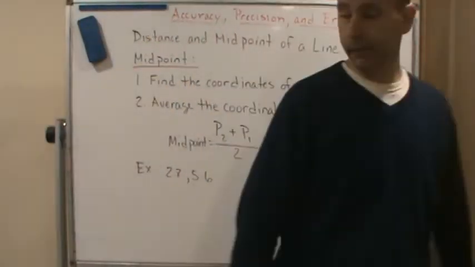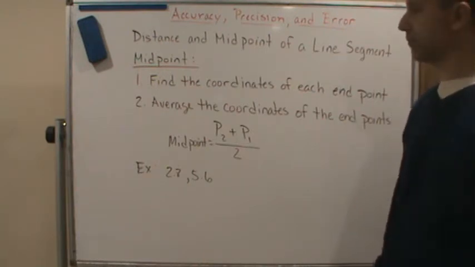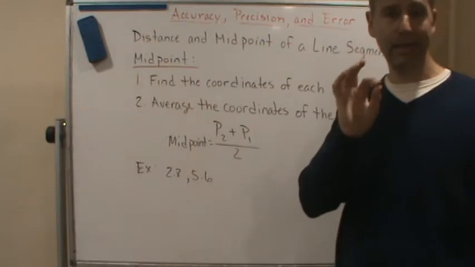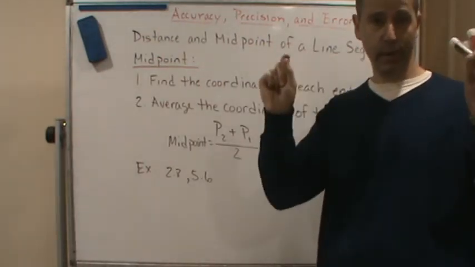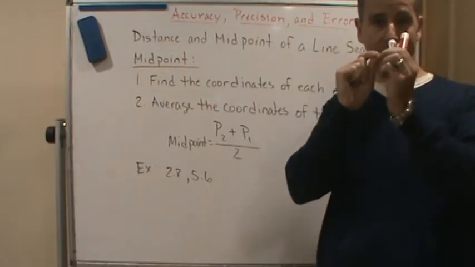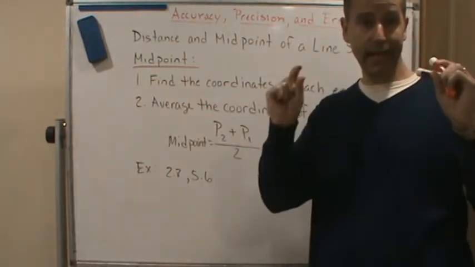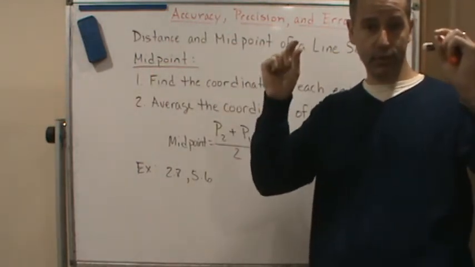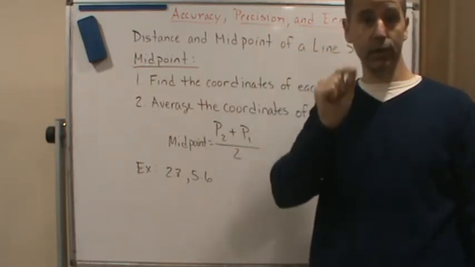Okay, so here's our last topic for about the midpoint. In this case, the midpoint is the point on the line segment that is smack dab in the middle between the two endpoints. So how do you find that midpoint, the very center? Well, you take the average of the two endpoints. That's it. If you take the average of the two endpoints, you add them and divide by 2, that's going to give you the middle area.